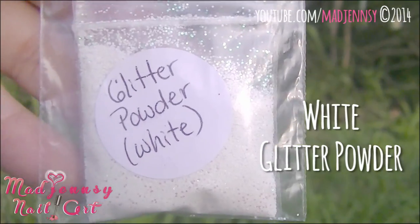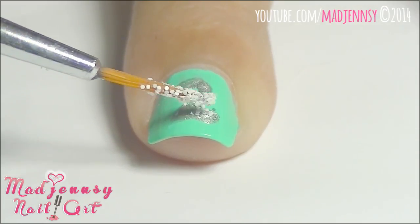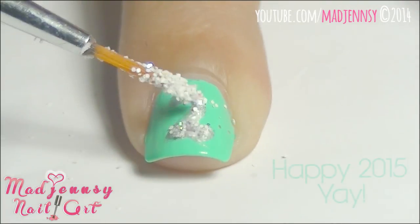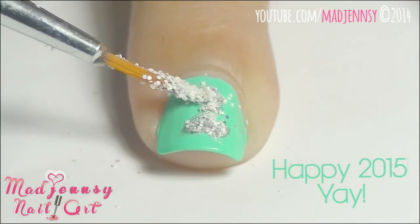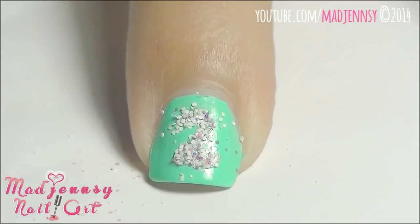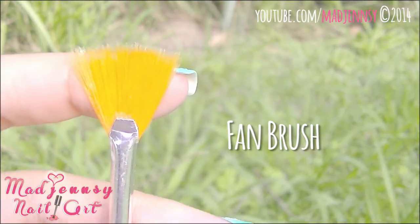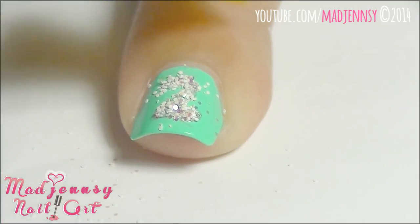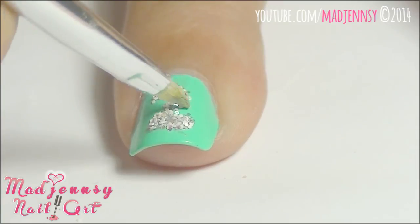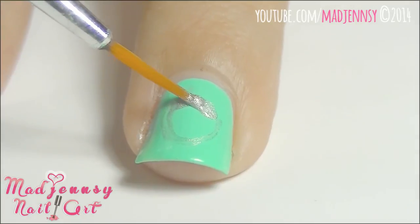While the polish is still wet, apply some white linen powder like so. Clean the edges using a fan brush. If you find any stubborn glitter around, just remove it using a clean brush or a toothpick. Repeat the steps to the rest of your nails.